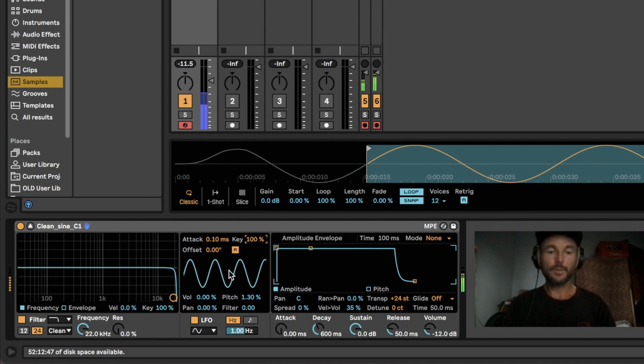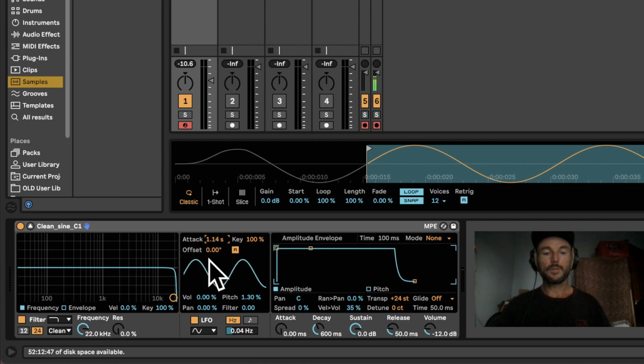So when you play a chord, you'll get different detuning depending on the keys that you're playing. It's all running a bit fast for me at the moment. I'm going to drag it right down, 0.04. And a little bit of attack on here, maybe 1 second. So what that means is that when we strike the key, the LFO will wait 1 second before it starts to detune. So that means that every time you hit the key, it's going to be perfectly in tune. You still get your drift or detune coming on later.